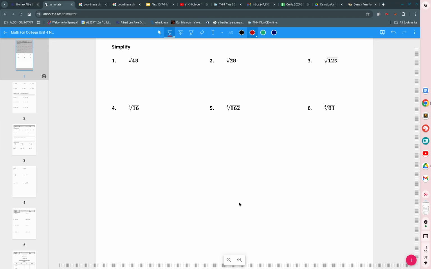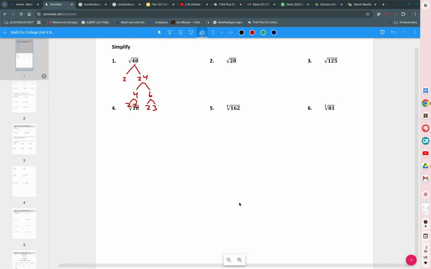I want to be clear that I know some of you learned simplifying radicals this way. You learned to go 48, so we'll go 2 and 24. We'll go 4 and 6, and we'll go 2 and 2, and we'll go 2 and 3. That's not how I teach it, okay? If you've got a way like that that works well for you, fine. I don't believe you're going to be taught like that in a college class.